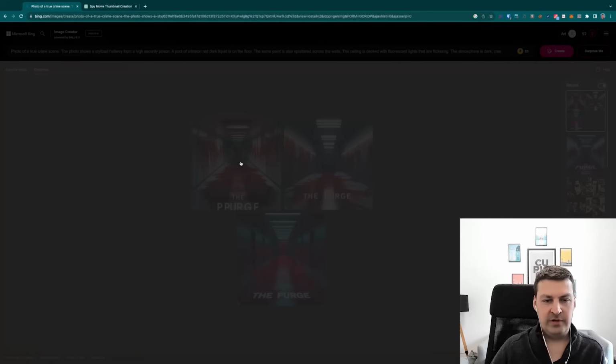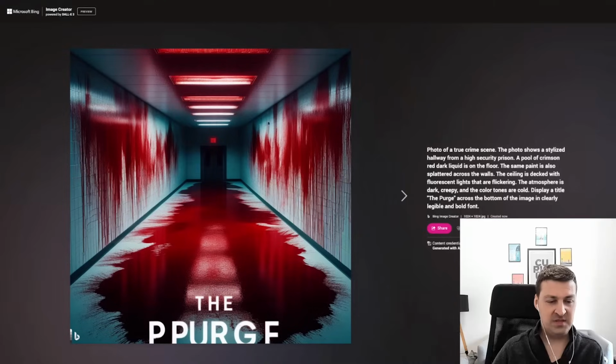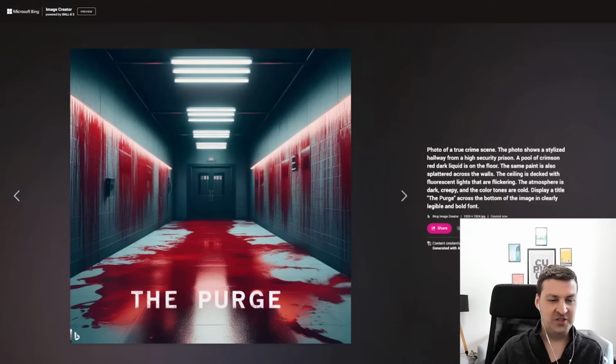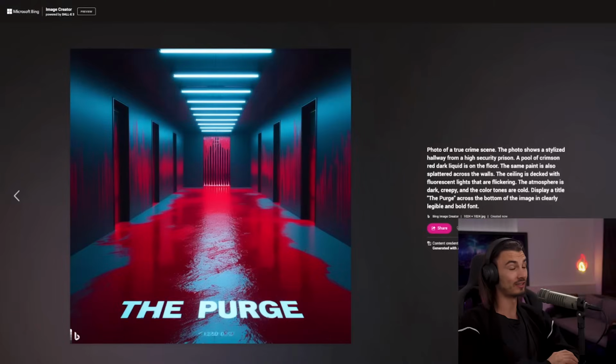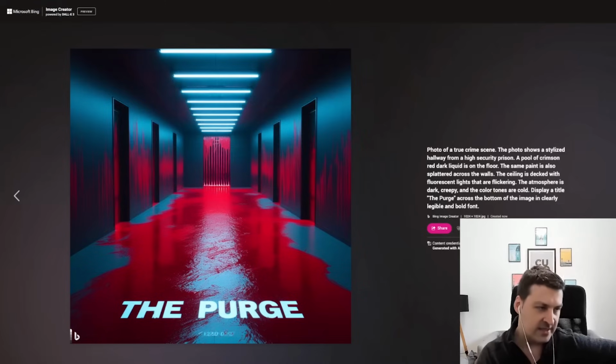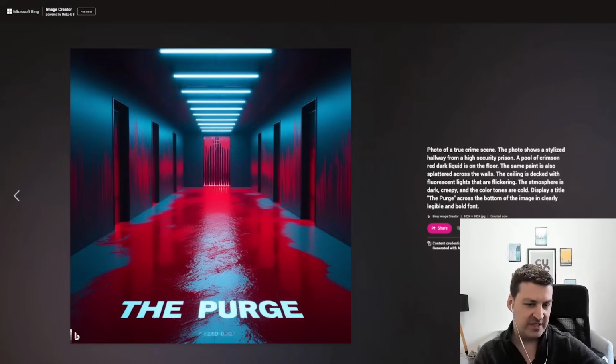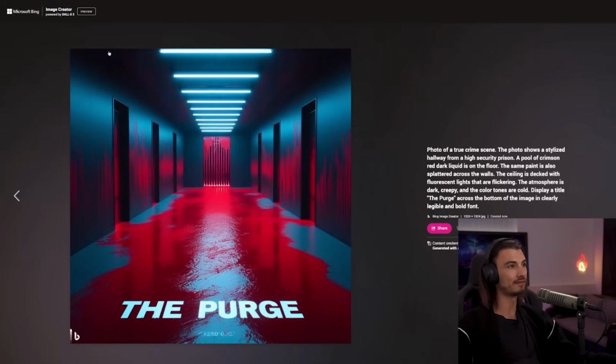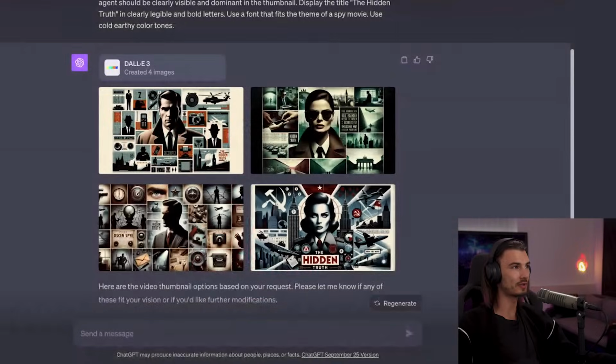Okay, so here are the other three. Also this really is good. Text is messed up, but this is good. Wow. And so is this one. Interesting what it did to the door with kind of the prison bars. I find this one impressive, especially because the text is not just overlaid, it's actually at a perspective angle as if it's on the floor. Yeah, impressive. Nice. Let's take this one to ChatGPT.